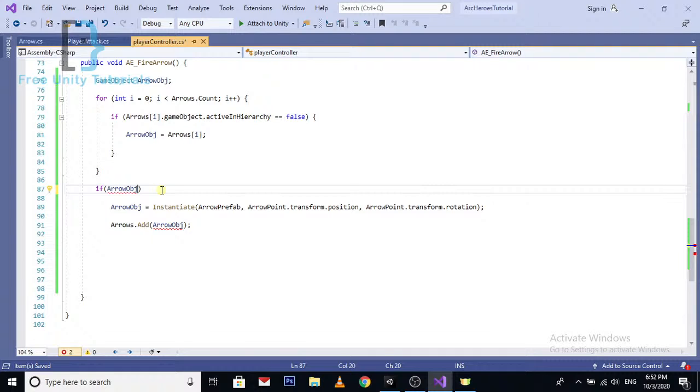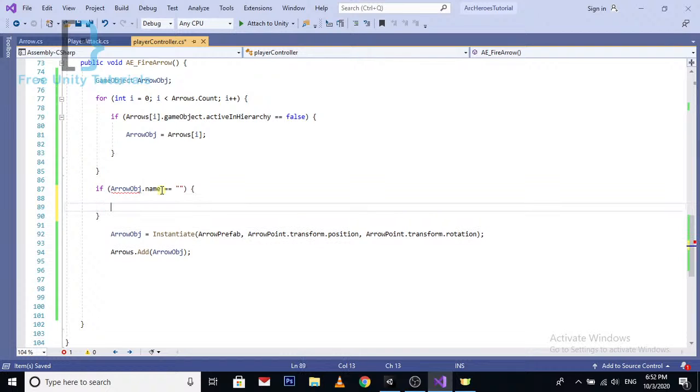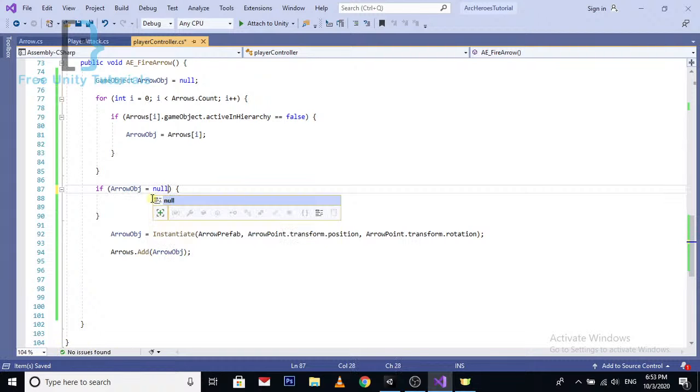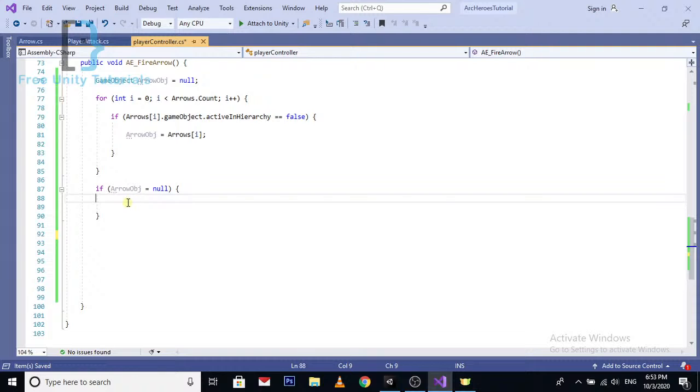If arrowObject dot name equal this, then we are going to hit this code.